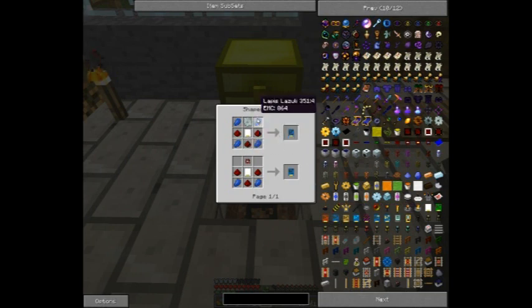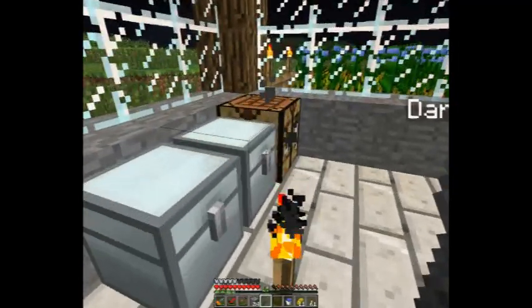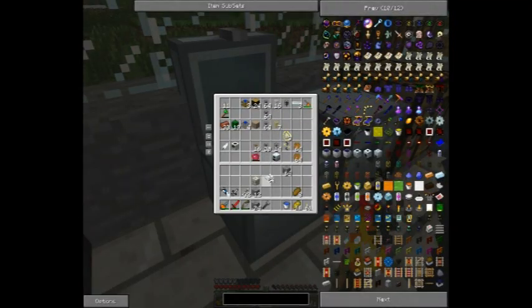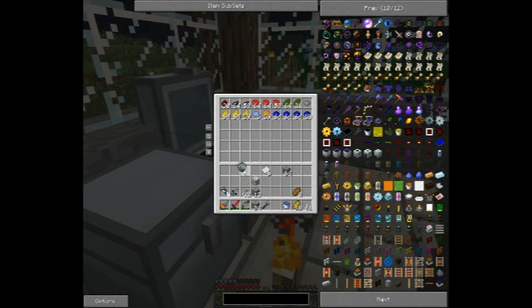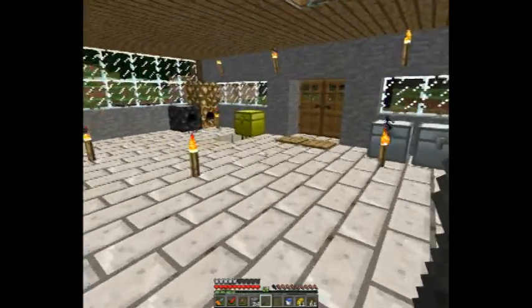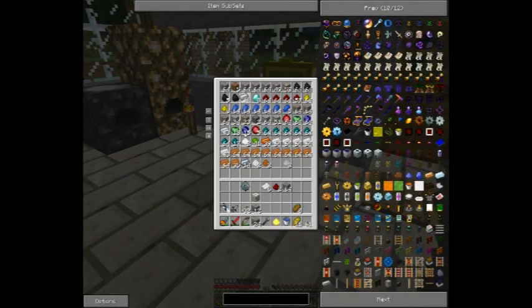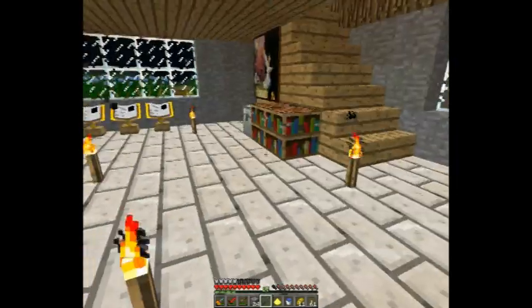Iron gear. We've already got that set up downstairs, so I just need another blank module. Should be... Nope. Alright. Need a little bit of redstone. Alright. And then that. And I also need... Oh, there it is. 1, 2, 3, 4. Right, let's quickly head downstairs.